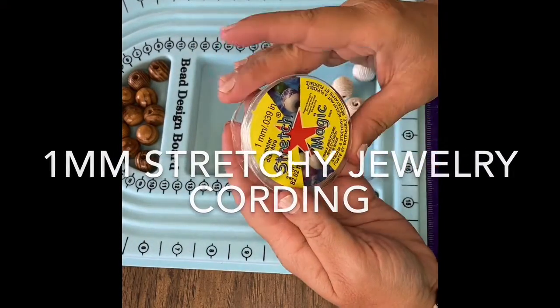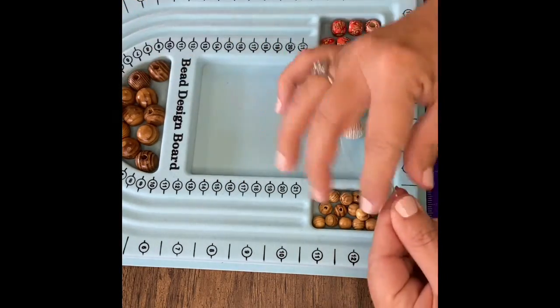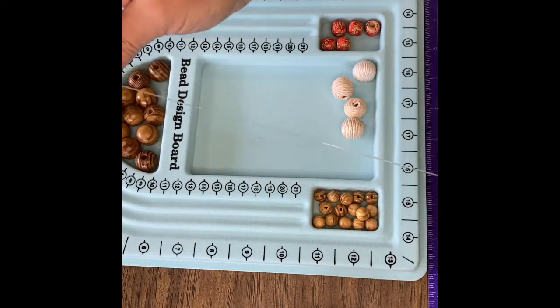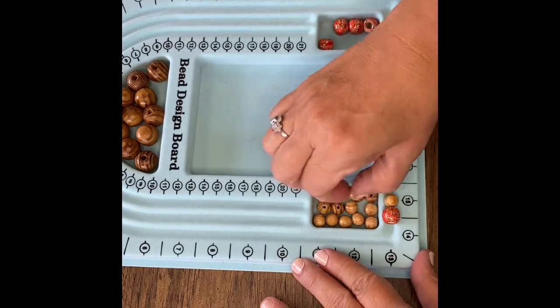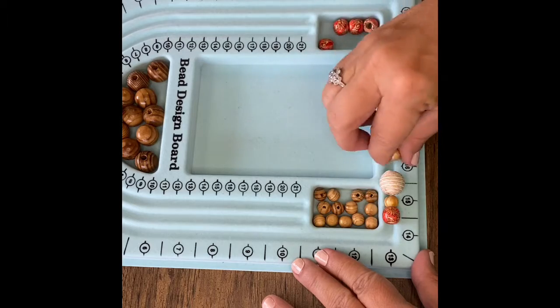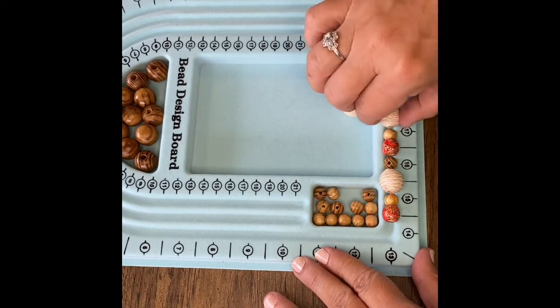So the first thing you want to do is take some Stretch Magic cording. First you're going to stretch it out to make it more pliable, and you're going to need about 10 inches of this, which is more than you actually need, but I like to have too much than too little.